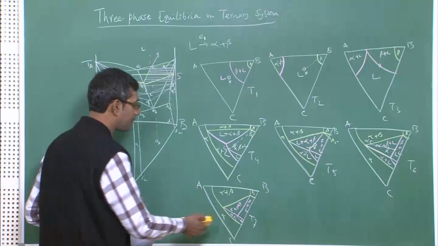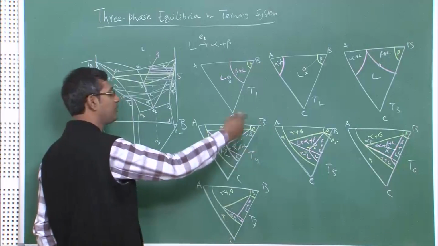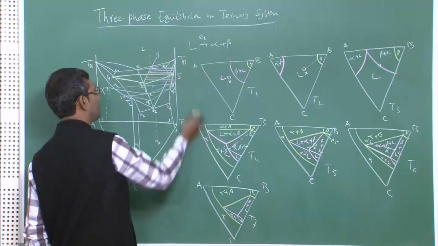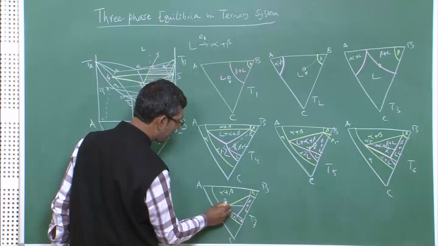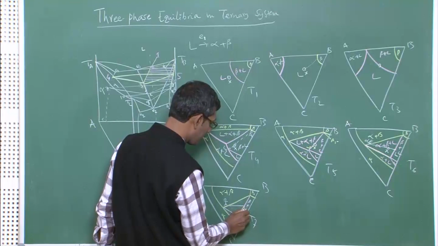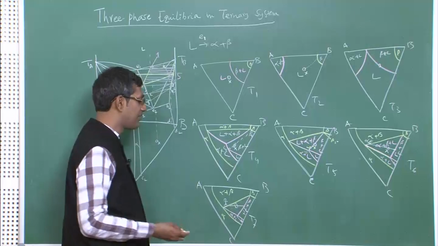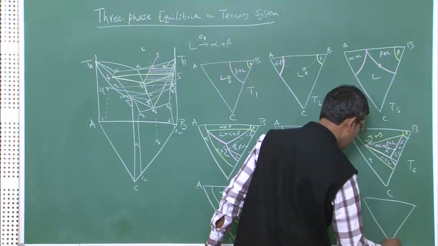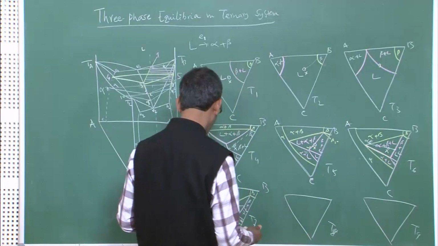Obviously, nothing will happen except that these tie lines will keep on rotating. Which way will it rotate? It will rotate in the anticlockwise direction, because from B to A to C the melting temperature is decreasing. This is TB, which is the highest melting temperature. So, what is going to happen here is like this, it will tilt this way. So, this is my alpha 7, okay. This is alpha 6, alpha 7 and L7, okay. And your alloy composition is somewhere there. So, more and more alpha will precipitate, that means more and more eutectic reaction will happen. And now, at temperatures T8 and T9, things will happen almost similarly, okay.